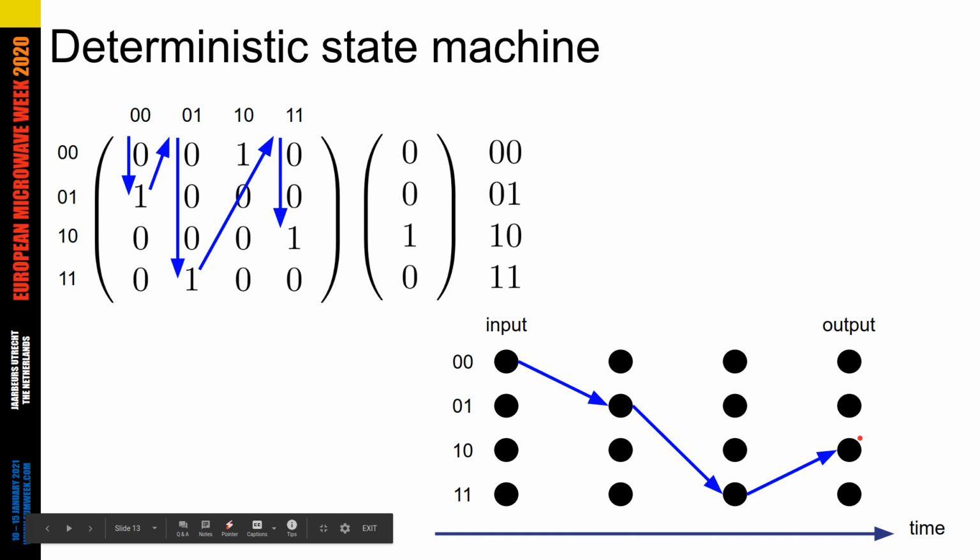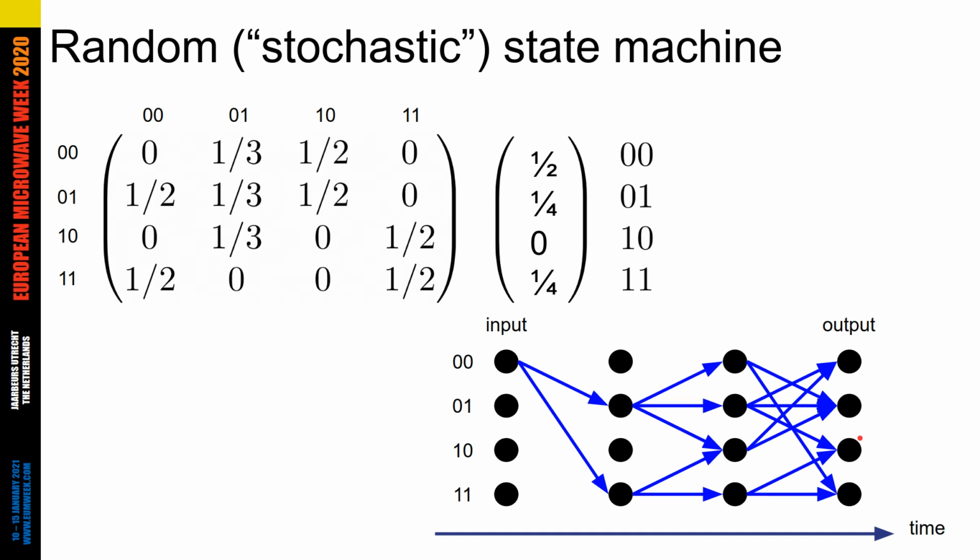Now, suppose that we had either a random number generator or computer hardware that actually had randomness baked in. In this case, each element in our state vector could represent the probability that the computer is in that state. So for example, this state vector right here has a 1/2 probability to be in the state 0, 0, a 1/4 probability to be in the state 0, 1, and a 1/4 probability to be in the state 1, 1.